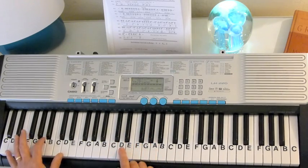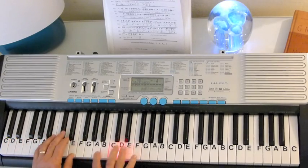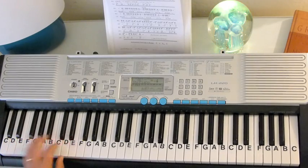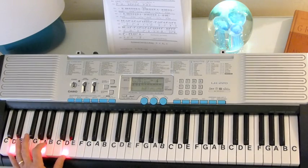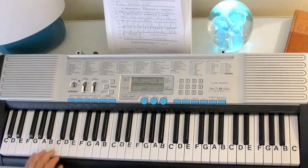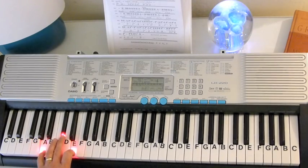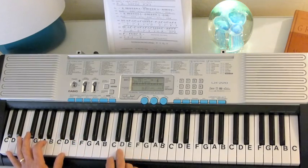So here's what I'm going to do harmonically with G. We're going to go from a D chord to a G chord and an A, G chord and an A, G chord, D. G chord and an A, G chord and an A, and a G chord. So your G chord is just 1, 3, 5 on G. A chord is 1, 3, 5 on A with the C sharp in the middle there. So now together, and I'm going to slow it down for playing it together.